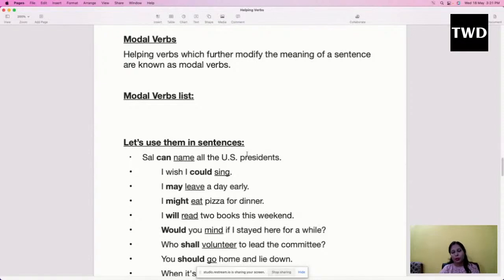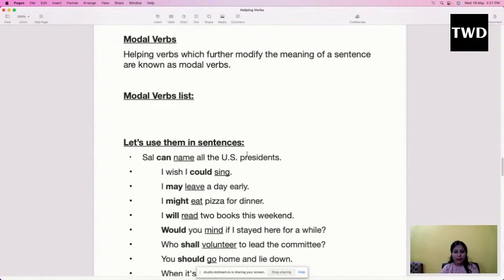So, in that case, you are just asking the person, but it would be better if you use could. Could gives a better option for us to give them a chance to say yes or no. Could you please do this for me? This is much more polite than just directly asking, can you do this for me?